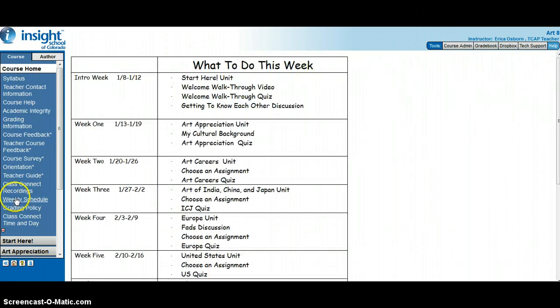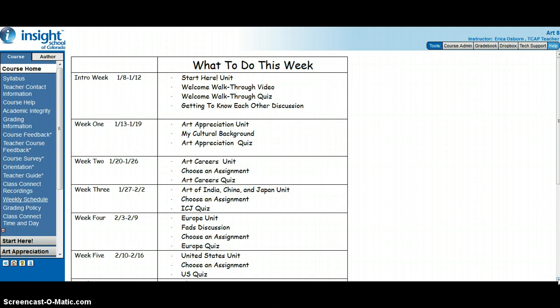All right, weekly schedule. It's all planned out for the next 10, 11 weeks actually, exactly what we're going to be doing each week. Every single week we do one unit. For most units, you will have different assignments to choose from. Now, I don't really like the way these courses are set up, so I take out the assignments and I make my own. Hopefully I try to make them more fun than they were before. I definitely think they're more fun than they were originally.